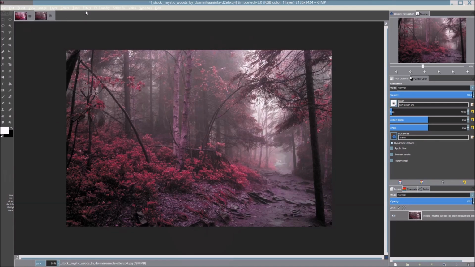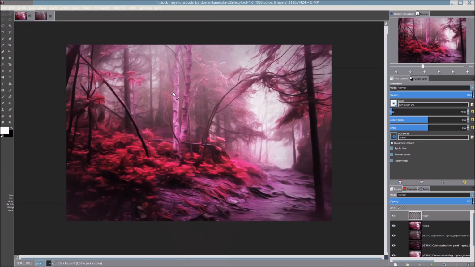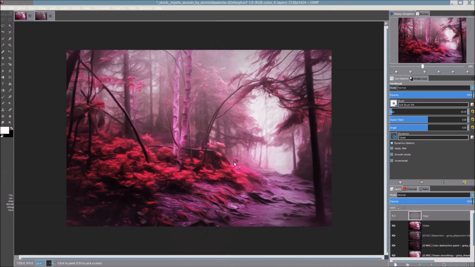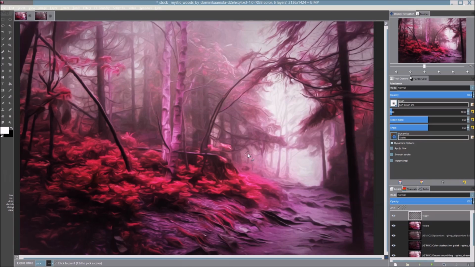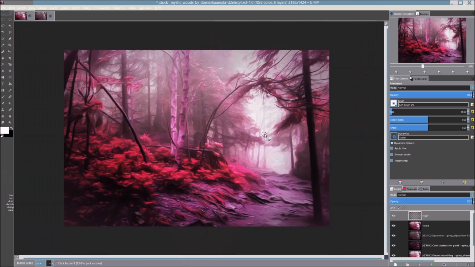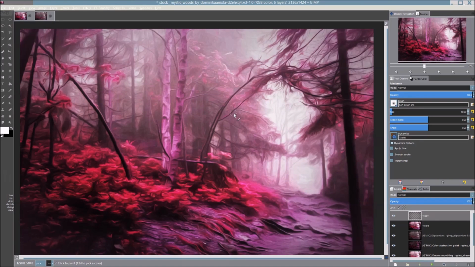And as you all know, some of the G'MIC filters are pretty slow, and especially Dream Smoothing is a really slow filter. So I don't want it to take forever. And the look that we're going for today is an oil painting. That's what this Dream Smoothing filter reminds me of, and I guess it's been around for a while. I don't remember ever seeing it in G'MIC, well, before a couple months ago anyways, but I've done some research, and I guess it has been around for a while.